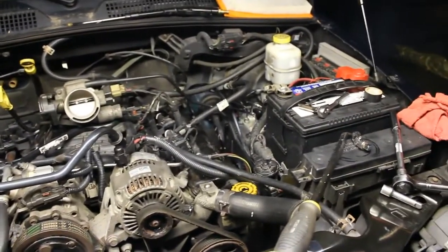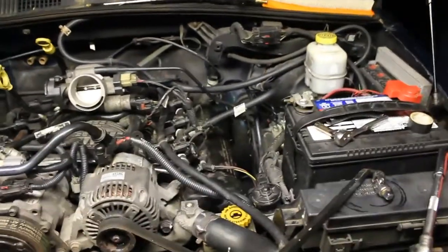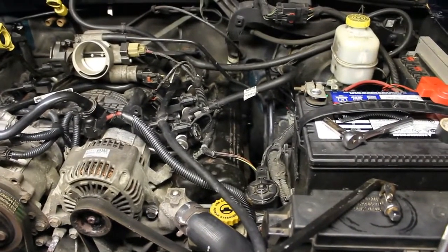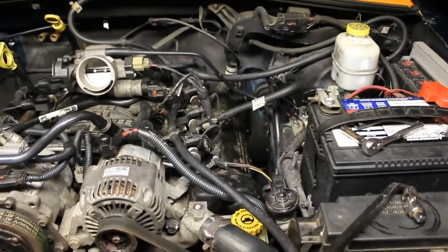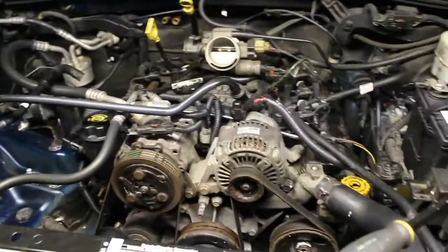And we're going to be back and tackle this next stage, which is going to be the driver's side valve cover, get this thing running, put everything back together, and hopefully it's not going to leak. And stay tuned.